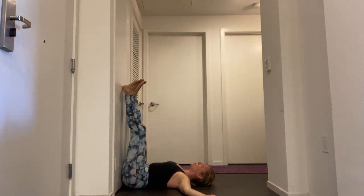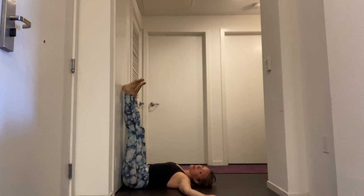You can take your arms wide like a T, or you can rest your hands on your body. You can keep as much bend in your knees as your legs need. Soften your jaw, soften your shoulders, maybe soften your eyes closed. And we're just going to take a pause here in this pose for 3 minutes.